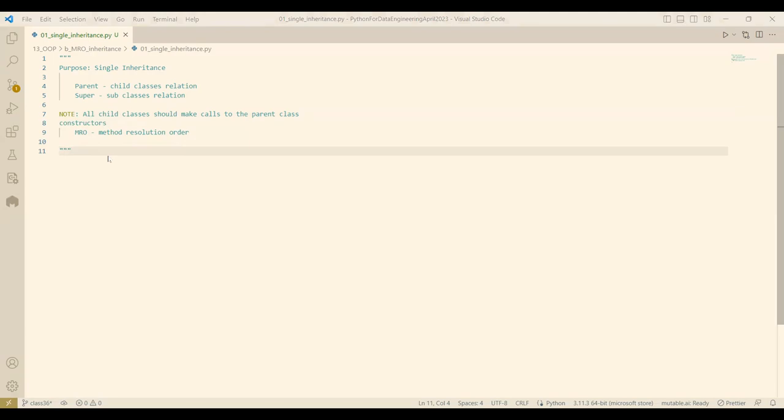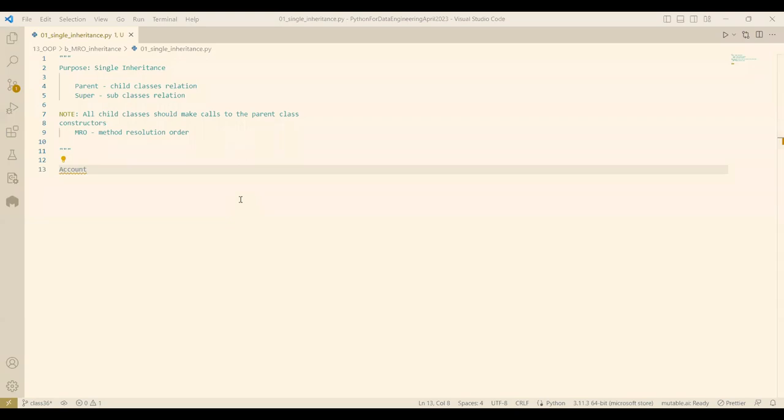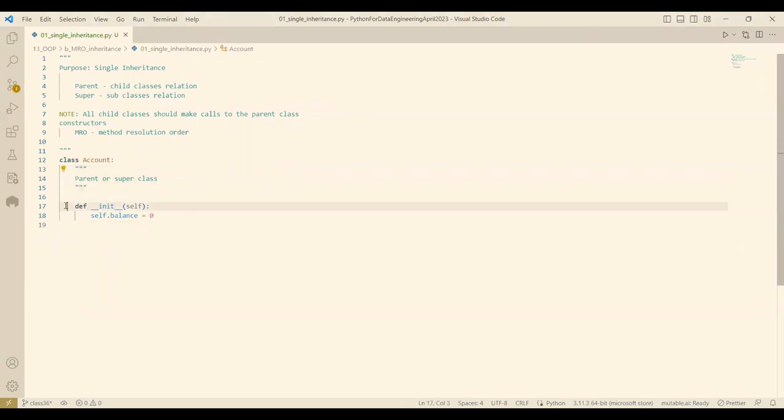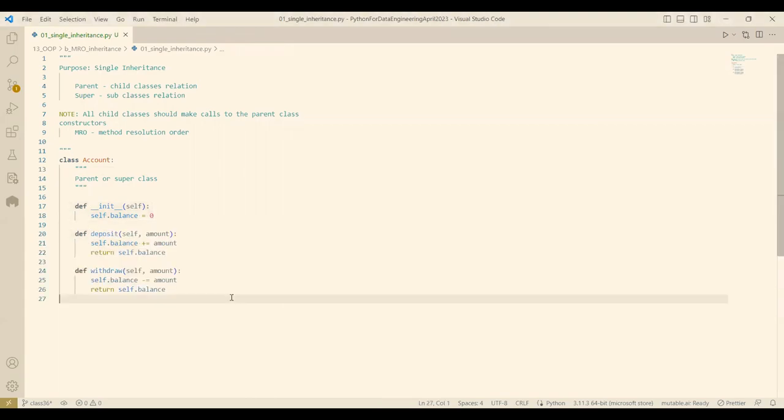First, let's say I want to create an account. Till now we have created an account previously, right? Like that, I want to use it. So first I create a very basic class and write some basic things. Account, with a class-level docstring. I created a constructor which is not taking any input, the very basic thing. After that, I will add two methods to it, deposit and withdrawal. So a simple account with one balance variable and two functionalities. Fine.